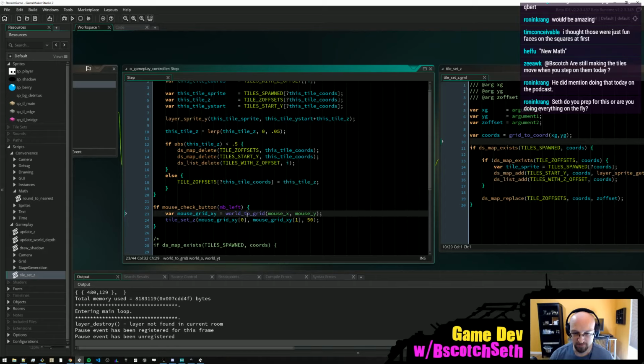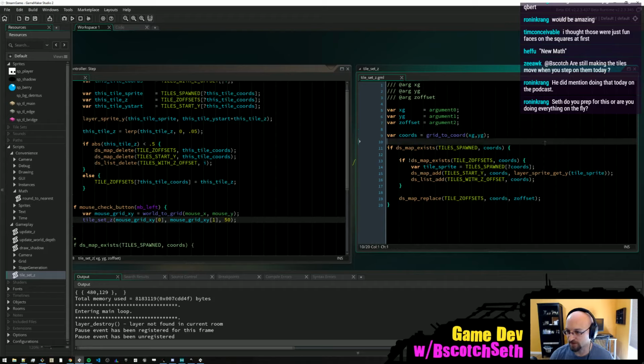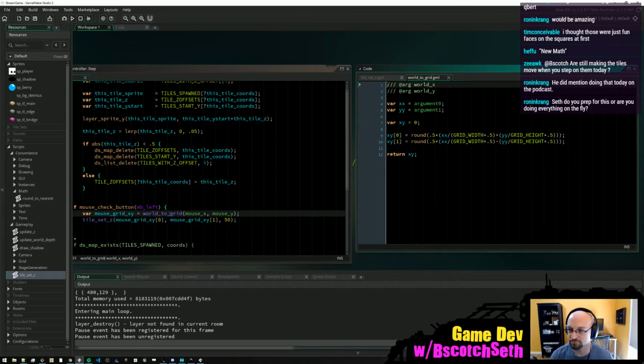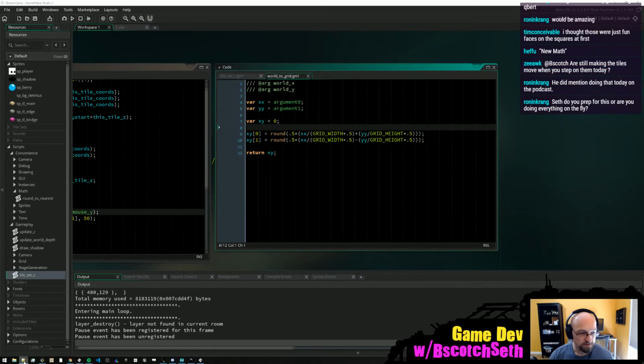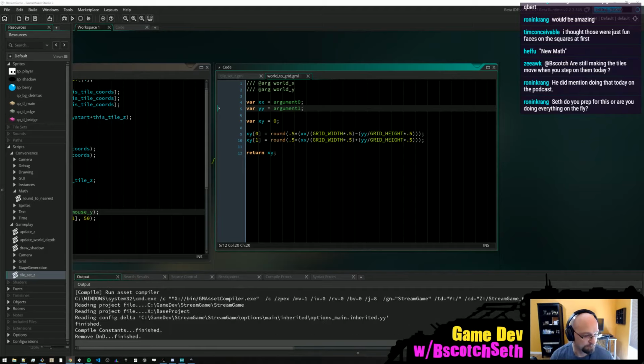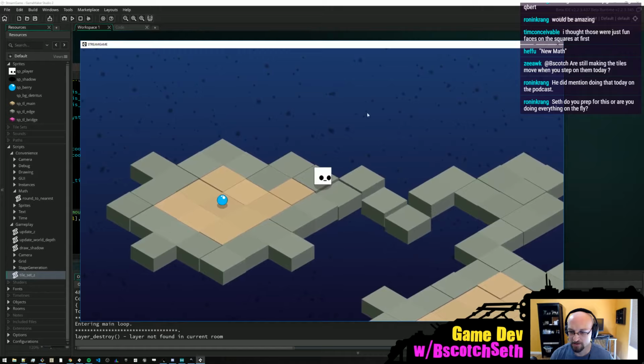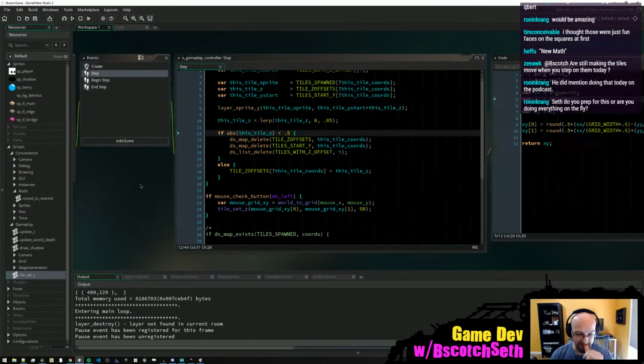World to grid. Let's just make sure everything is fine over here. Let's see. World to grid. I think we have it backwards. Right? Yeah. All right, so it looks like we got to do some debugging on our grid translation here.